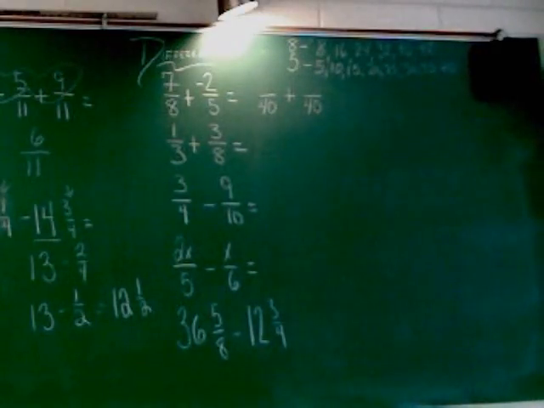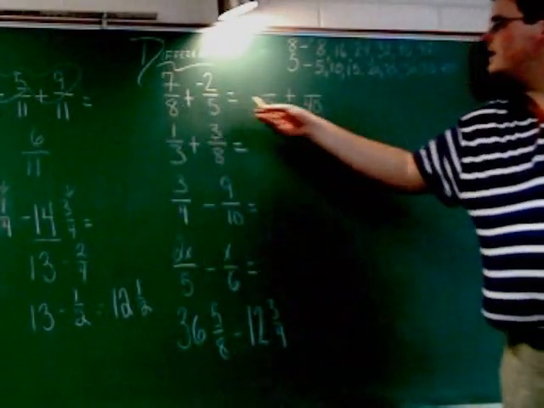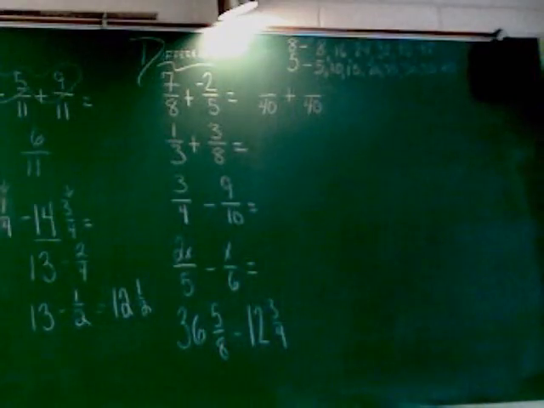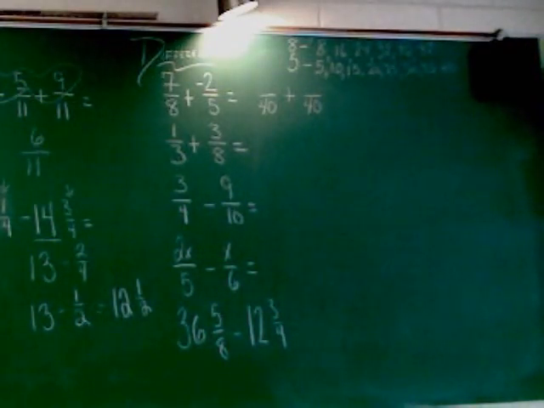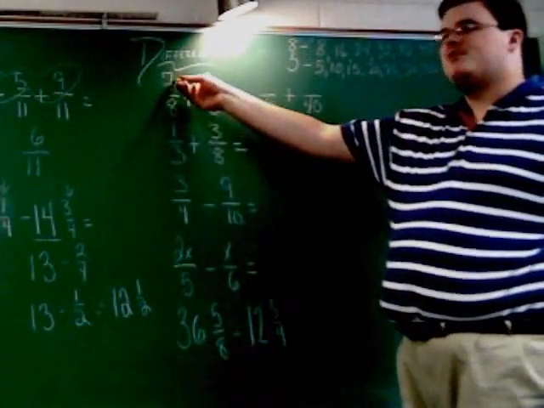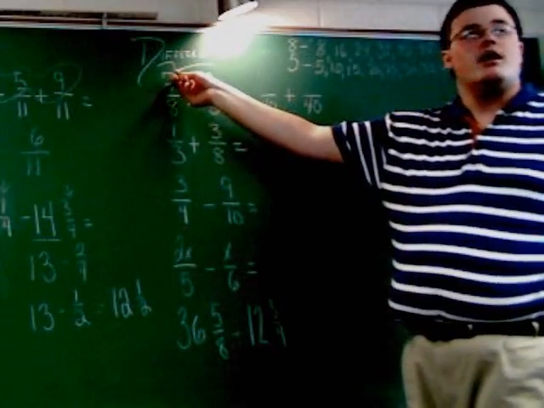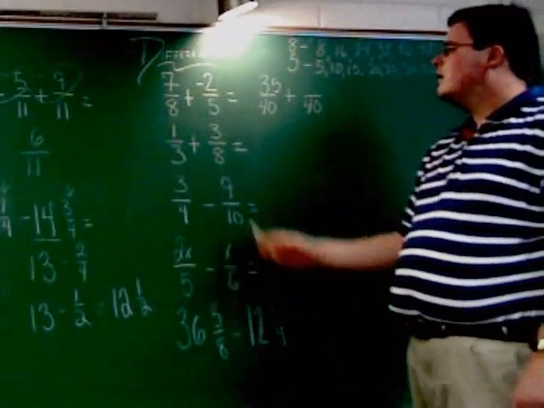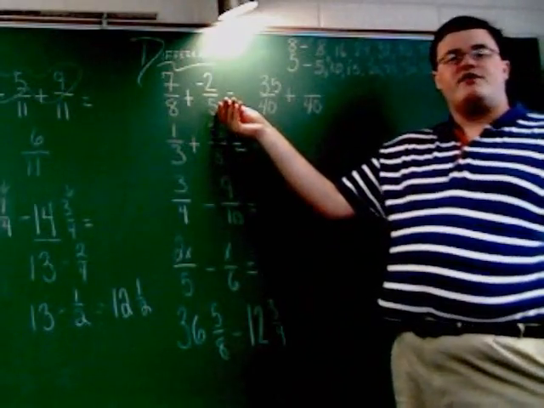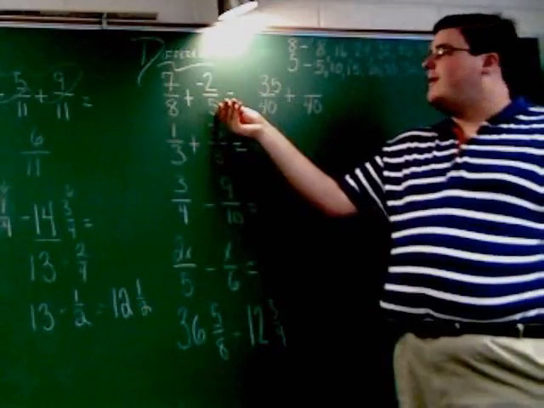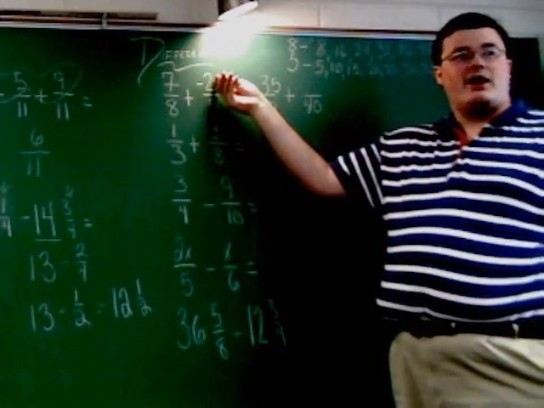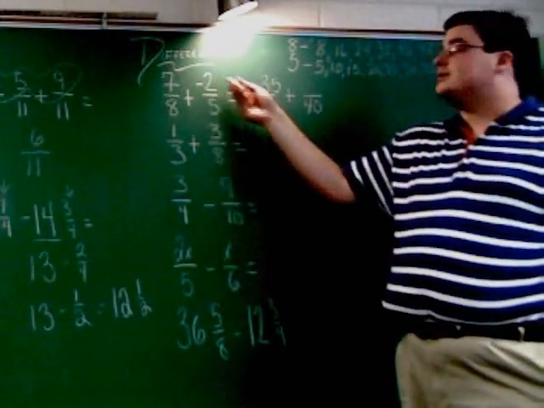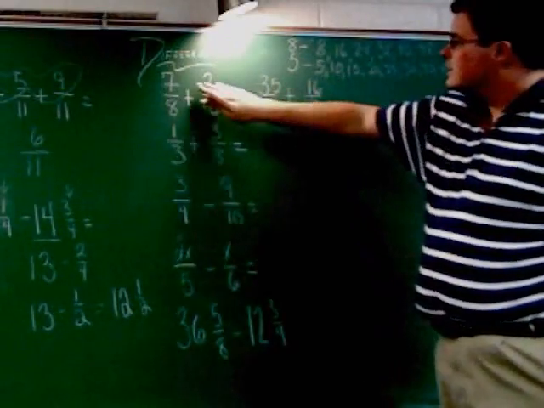Now, I have to figure out how I changed 8 into 40. And when I say how you did that, I mean in terms of multiplying. Well, I multiplied by 5, of course. 8 times 5 is 40. Since I multiplied 8 by 5, I have to multiply 7 by 5 as well. And of course, that would get you 35. Now, over here to change 5 into 40, I would have had to multiply by 8. So I'm going to multiply the 2 by 8 as well. And 2 times 8 is 16. And it needs to stay negative.